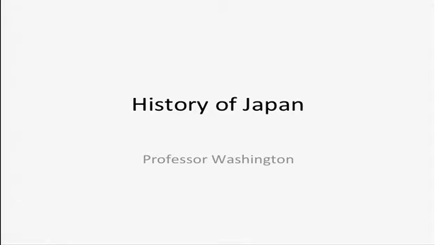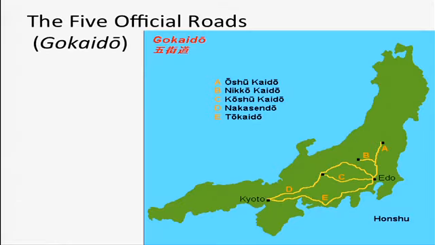So just to take us a few steps back, I want to recall, last class we discussed Japan's unification across these new roads, the 5 major roads, the Gokaido. Which one is the most important of these roads? So you can all just say it. It's okay. Tokaido, right? This one here, the Eastern Sea Road, is the most traveled. It's the best equipped. But all of these roads do lead to the capital.